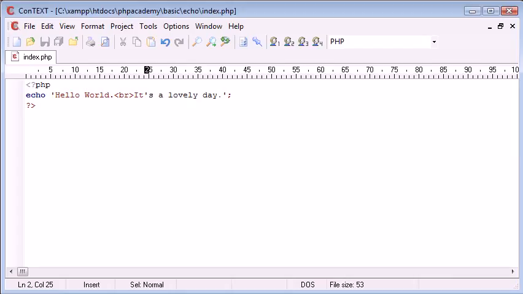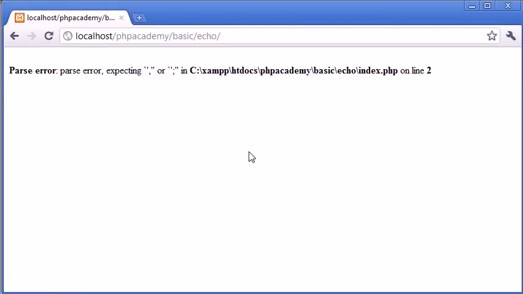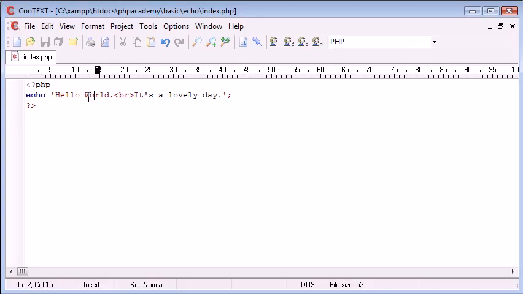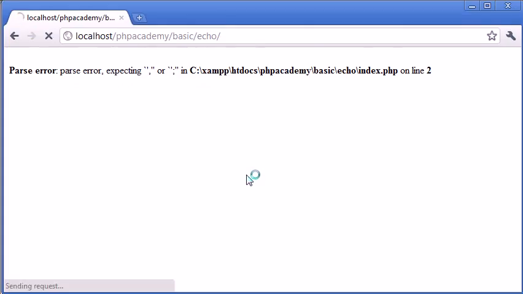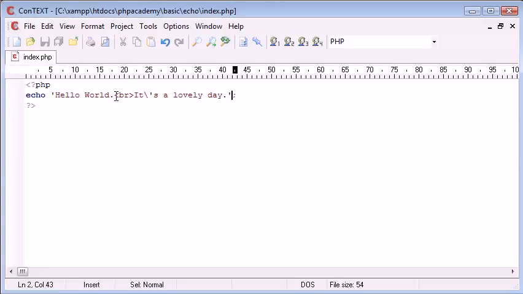So let's just take away that for now, and I'm going to come into here and refresh. You can see we've got a parse error, so we're expecting a comma or a semicolon on line 2. So if we go over to line 2, which is obviously this middle line here, it's expecting a semicolon here as we have at the end of our program, because we end each command line with a semicolon. So if we do include this, we see that the text editor's turned our text brown, and you'll find that by refreshing, everything is outputted correctly. So remember, you can use HTML inside your output for your echo.